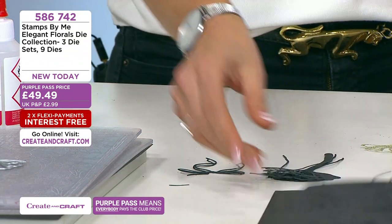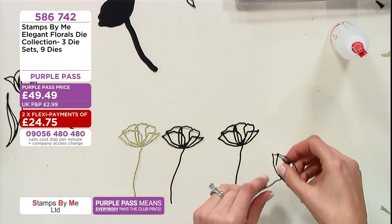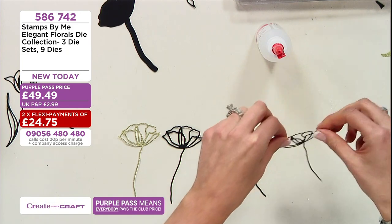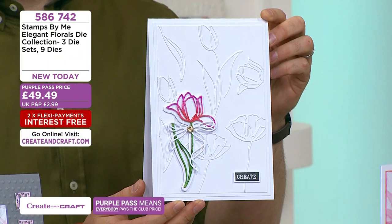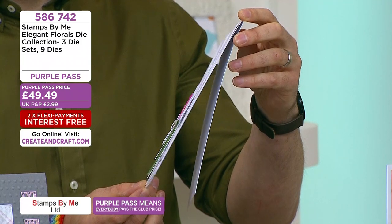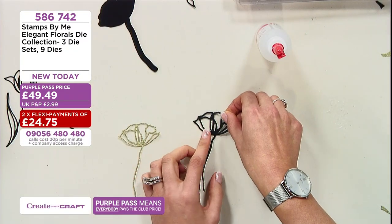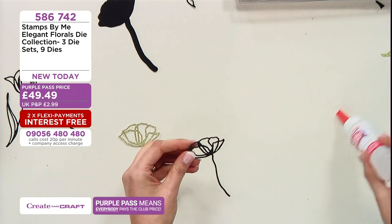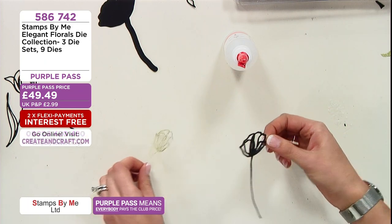Setting aside the flat piece, I'm going to take three of the same in gold and stick one on top of the other to create an embellishment. If you look at the white card over there, you'll see it's been stacked and stacked — it's got a little bit of lift on the design. It's not just one die cut — it's two, three, four layers. I'm just sticking all of these together. This bow could be relevant to all of them — florals or roses.